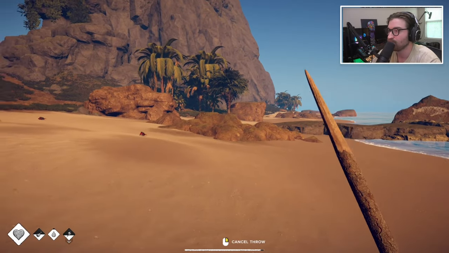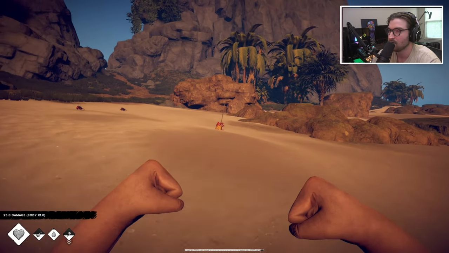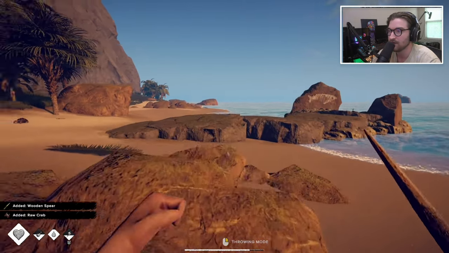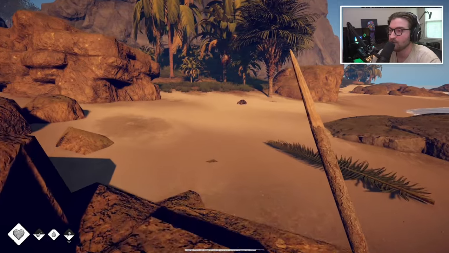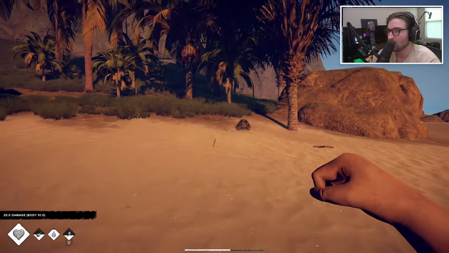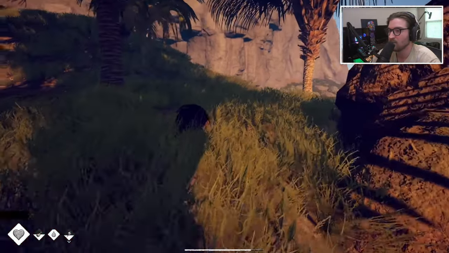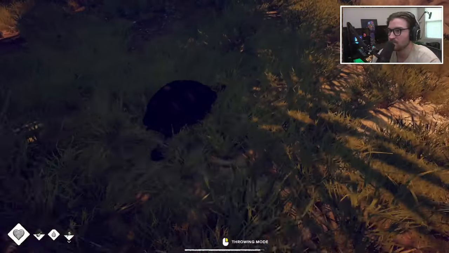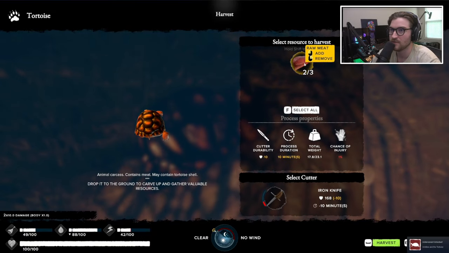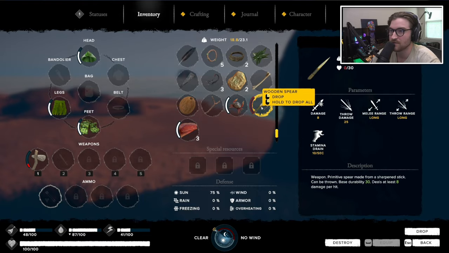They heard me. Nice. Dinner. What's out here, though? A turtle! I hit it right off its shell. You see that? They're slow as heck, though. Might be able to just poke it to death. Die, turtle. Oh, that's dinner. It'd be cool if I could get a shell and make a shield or something.